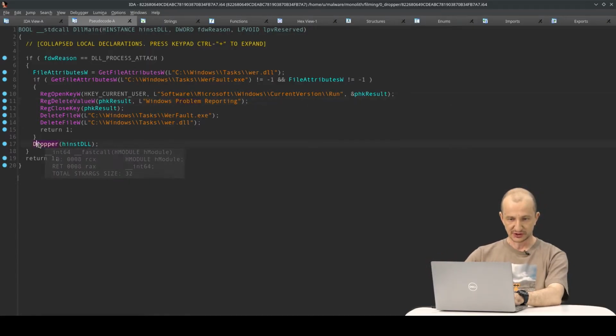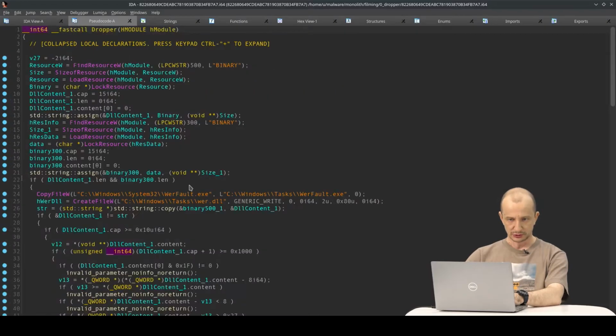The main function for us after that is the dropper function. What can we see here? Some resources are taken from this dropper binary. Okay, it's a dropper after all, and placed into strings, right?